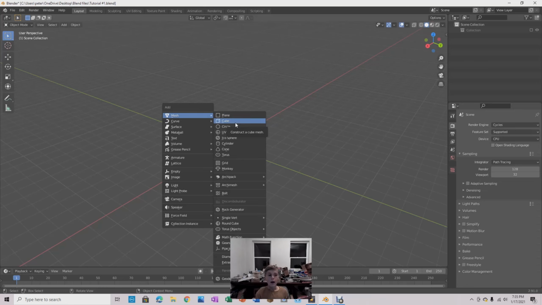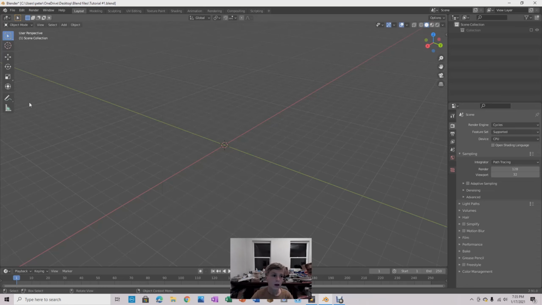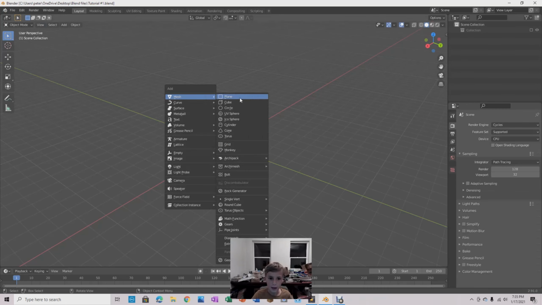But a chair leg is somewhat like a cube. We can use a cube to make our chair leg. So go Shift A and then cube.